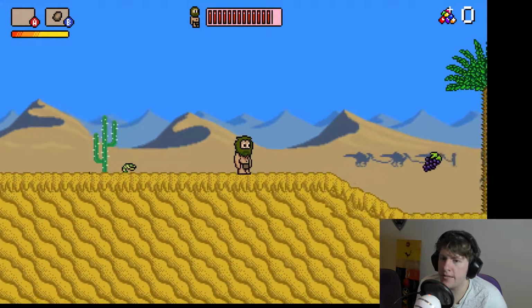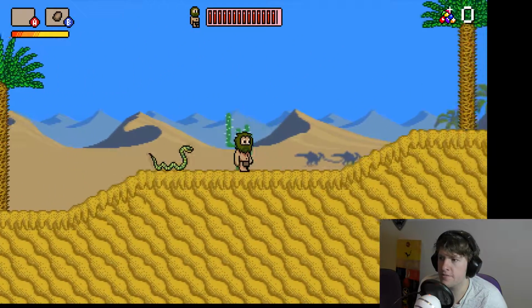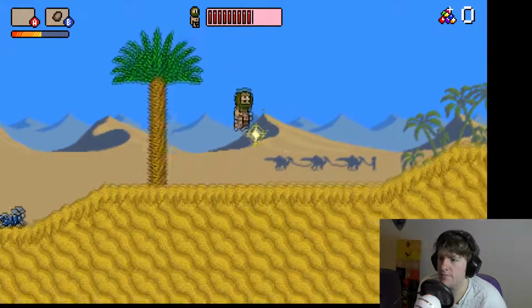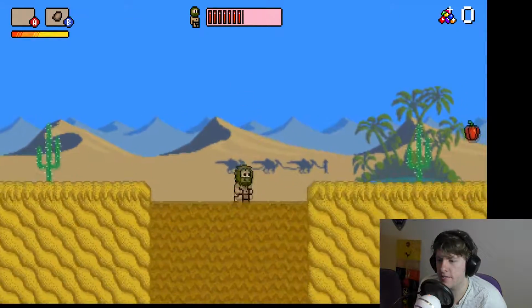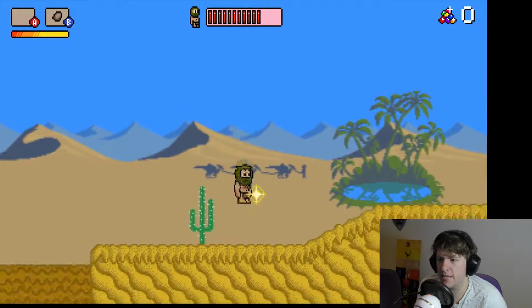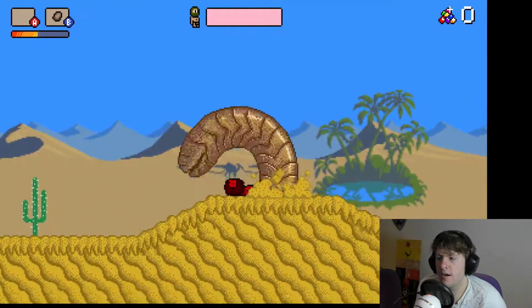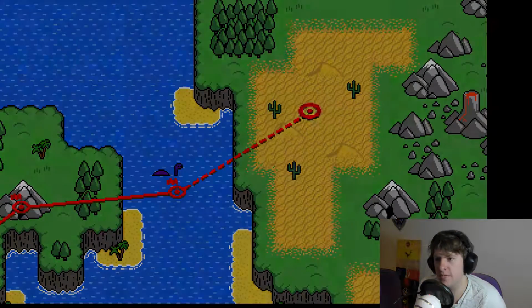Okay, I better get a dinosaur pretty sharpish. Okay, that snake is faster than me, and I can never do anything with it now. I need to kill those immediately. I've now decided that they move faster than me and I can't outjump. Okay, I wasn't prepared for the thing from June to appear.